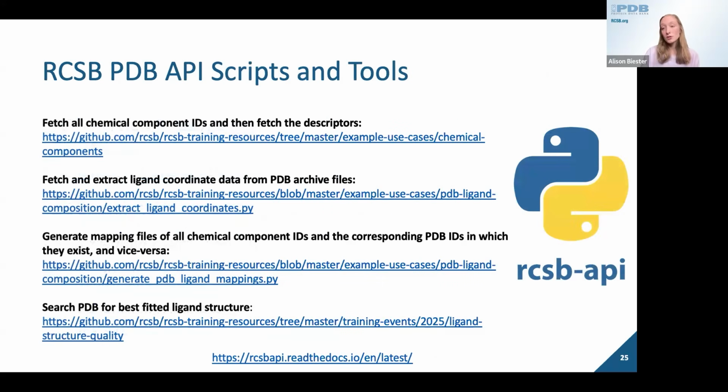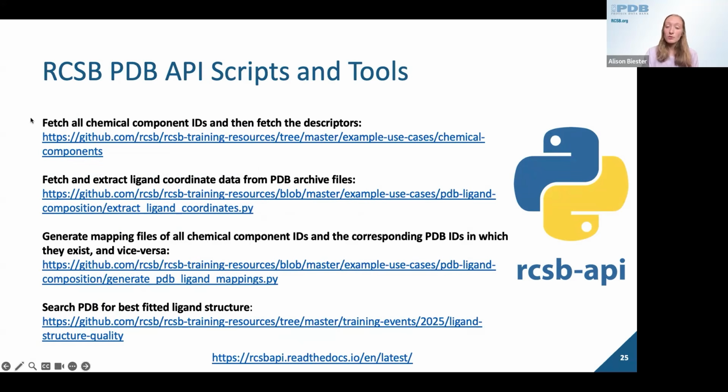To support users' research and analyses, our team at RCSB has developed several scripts for common use cases, some of which take advantage of the Python toolkit for accessing rcsb.org APIs. To learn more about this toolkit, I recommend reviewing the documentation at the link provided here.